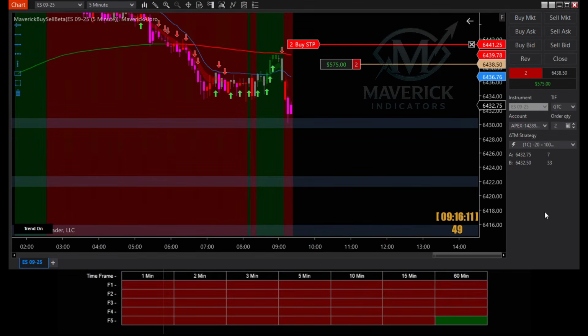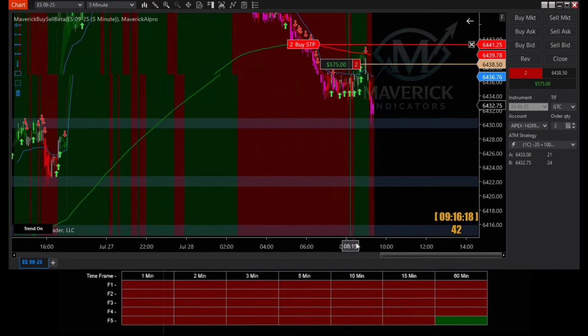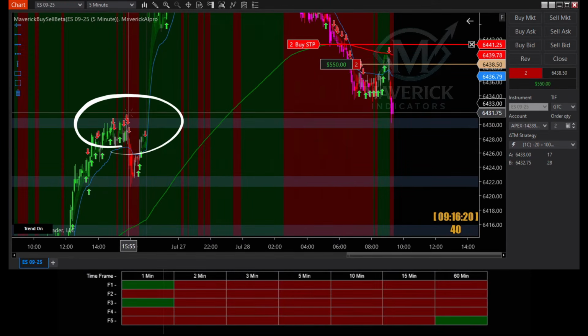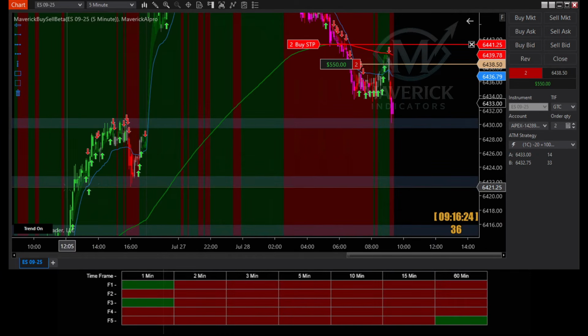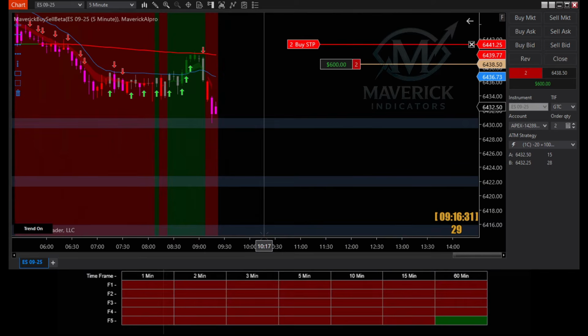So now we did just stop at this support area that I drew. You had previous support here. Let me scroll over. See, you had previous support right here. So I'm just cautious at these support areas where we saw the instrument get snagged. But we are on the ES. We're on a 5-minute chart.